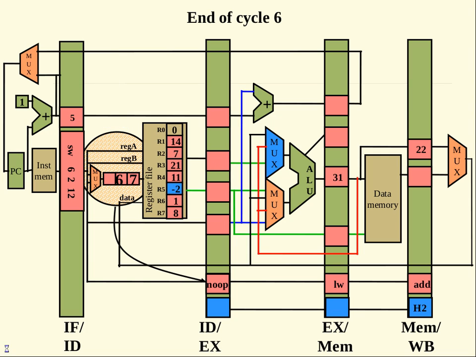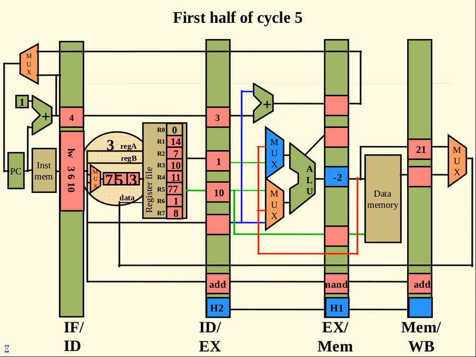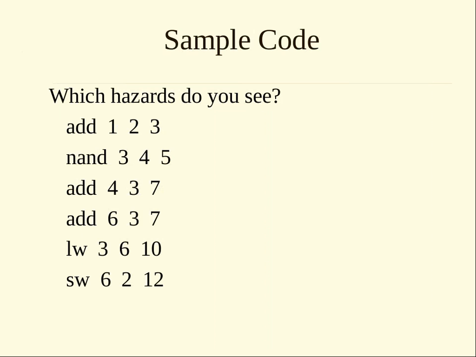Here's the problem. And this is what I did not go over. Sorry about that. Are you going to be able to forward the 6 to the store word? Think about your pipeline. Well, you'll try to do store before you load. Remember, store word's got to do 6 plus offset, so it needs the value of 6.